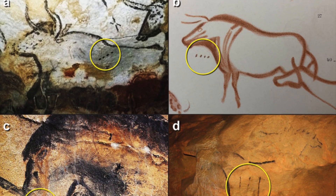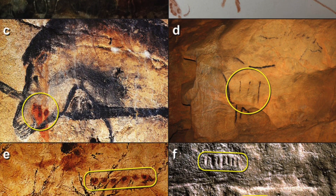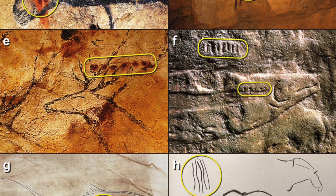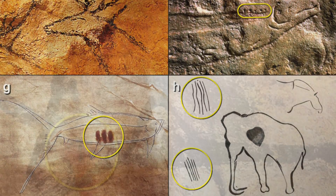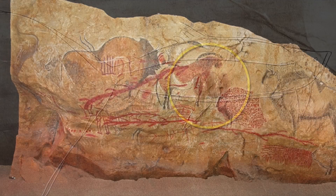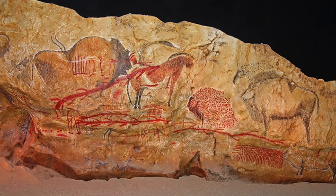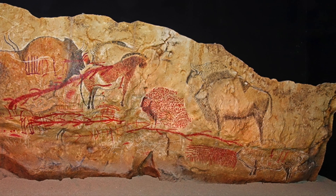The markings, which you could call a type of proto-writing, are found in more than 600 Ice Age images across Europe, and they reveal a record of information and references to a lunar calendar. It's worth remembering that this is more than 20,000 years old. The sequences of dots, lines and shapes appear alongside various animal species, including deer, wild horses, fish, bison and oryx. And although the drawings are a form of artistic expression, they are also so much more, with markings recording sophisticated information about the timing of the animals' reproductive cycles.